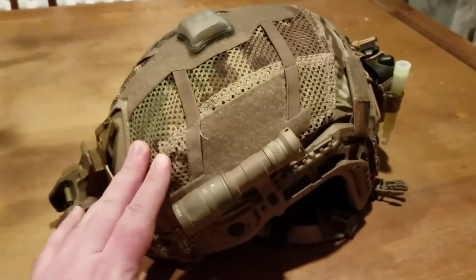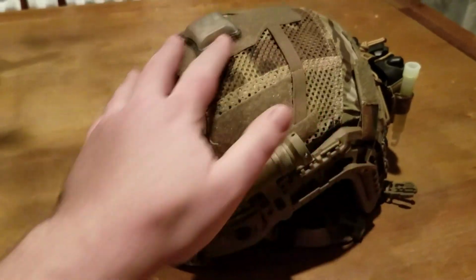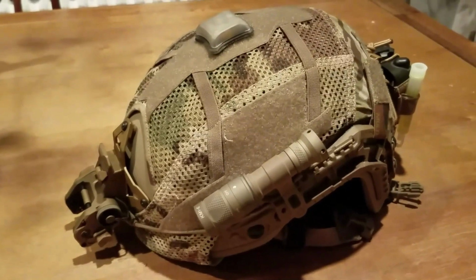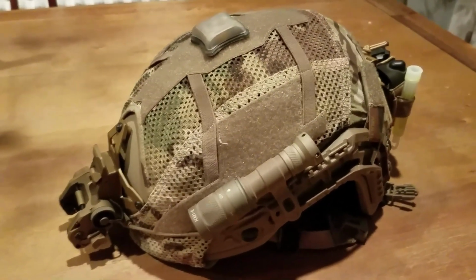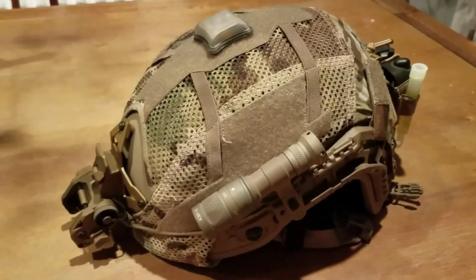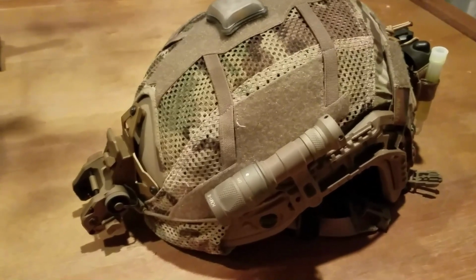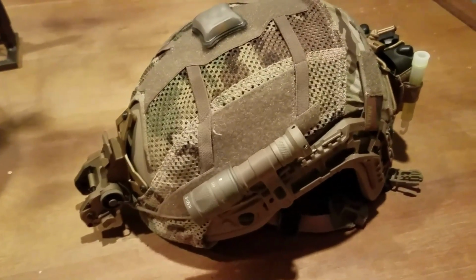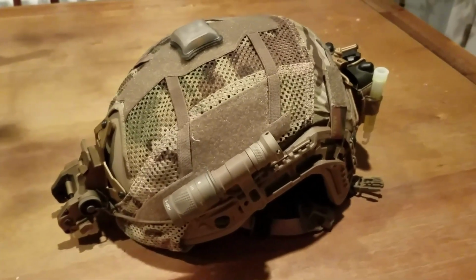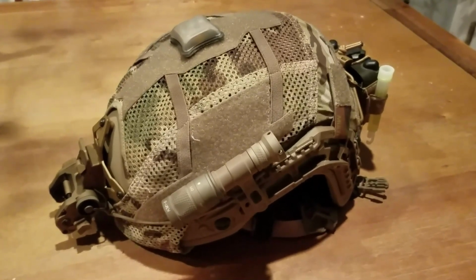I'm going to leave the mesh. I'm going to leave the stretch fabric, but all of this Velcro is coming off. I have multi-cam loop Velcro that I'm going to replace it with, and we're going to see. Oh, also, for $100, this thing is made in Bulgaria, so it's not even Berry compliant. Yes, the materials are US made. They appear to all be mil spec, but the helmet cover is made in Bulgaria. So given the cost of labor in Bulgaria, I'm really curious how Galvion gets off on charging $100. It's not worth it.